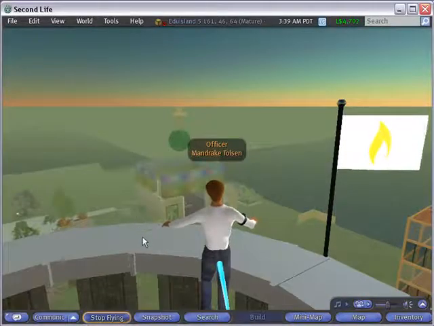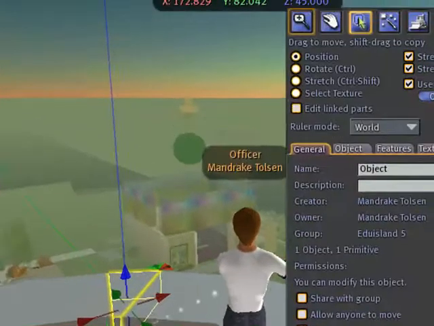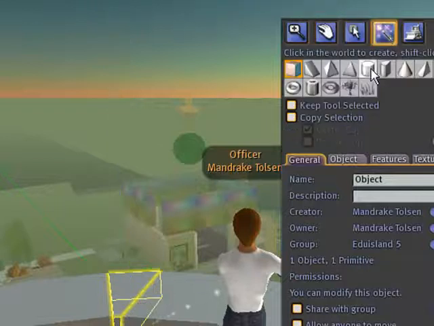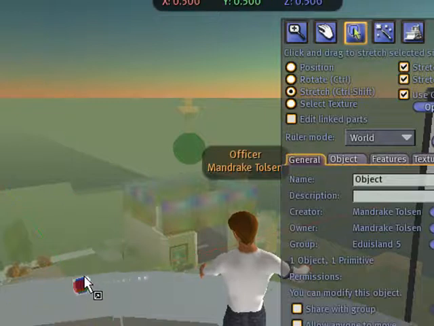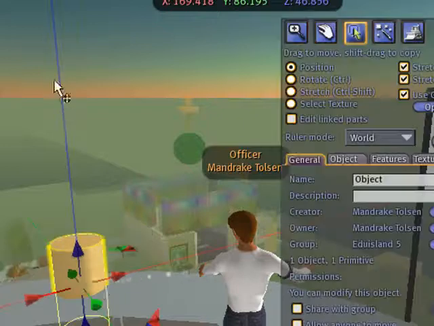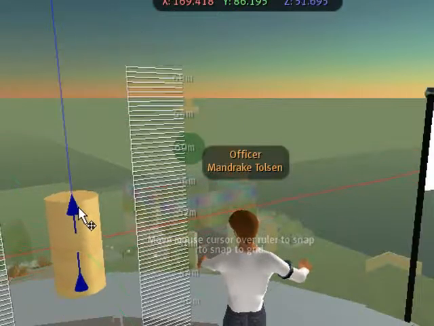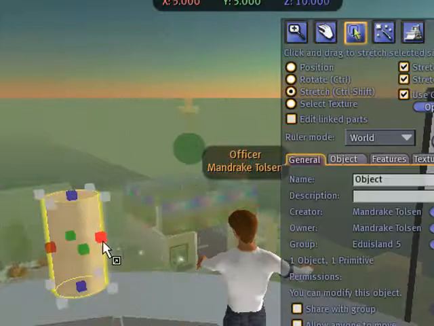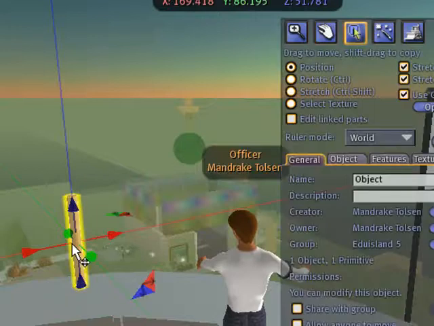First thing we're going to do is just right click on the ground and go edit. And we're going to bring out a cylinder. So let's select a cylinder and bring that out. Control Shift gives me the control handles to make that a little bit larger. Control Shift again, I'm going to make it high. Let's just bring up the first part of the pole. Now we're going to Control Shift and shrink this a little bit. It looks like we have a nice pole.